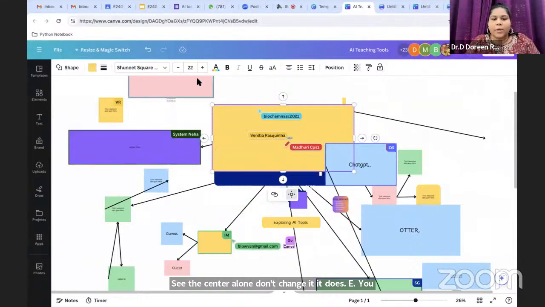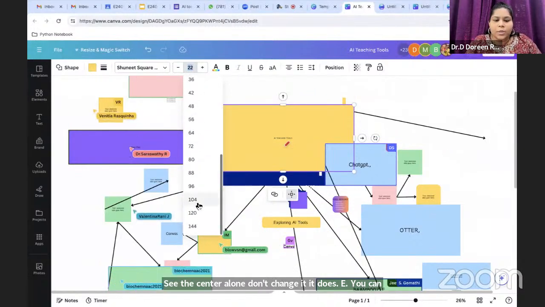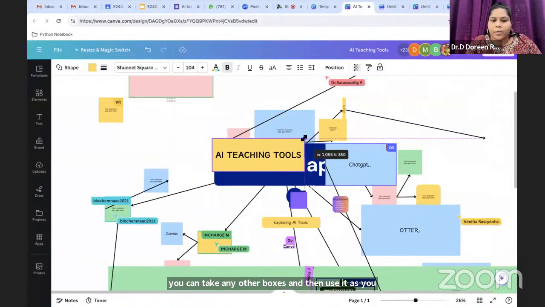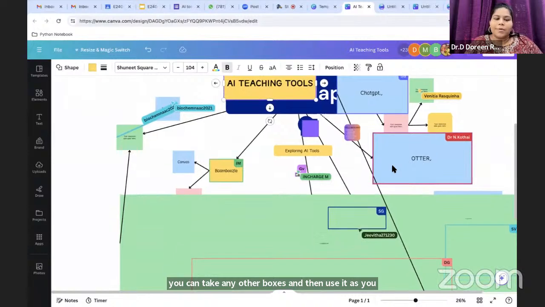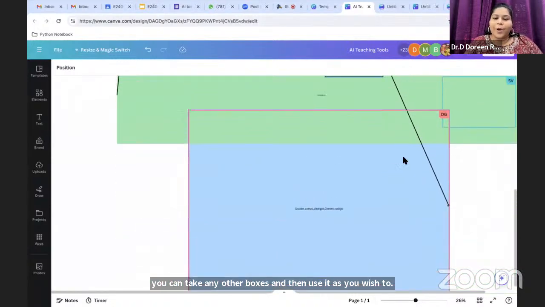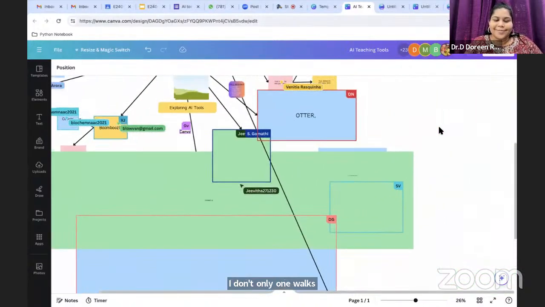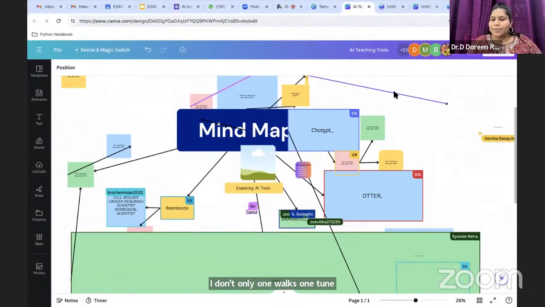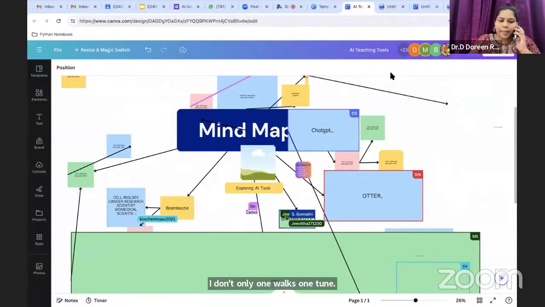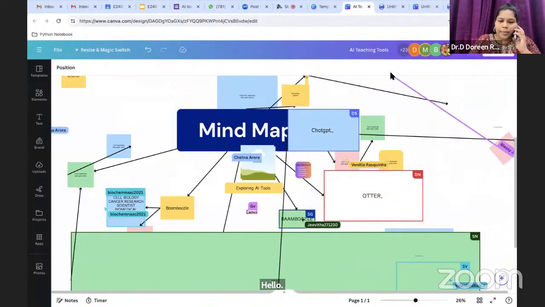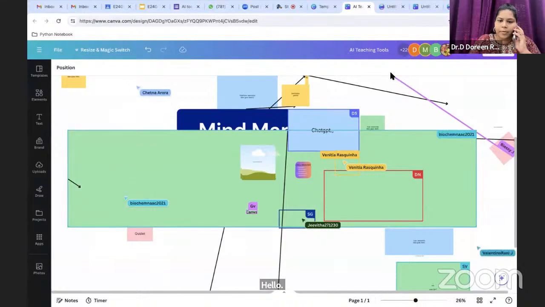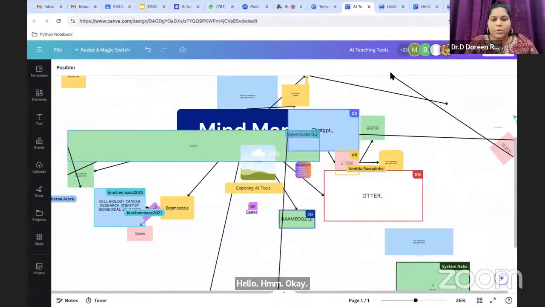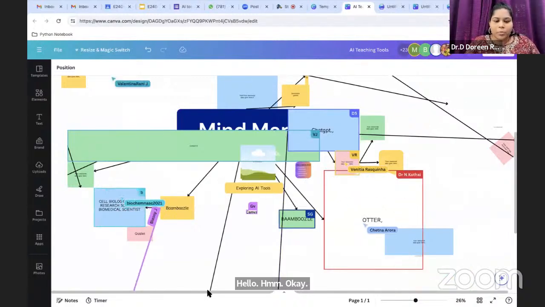You can take any other boxes and use them as you wish. I told you, only one box, one tool. Only one tool in one box.